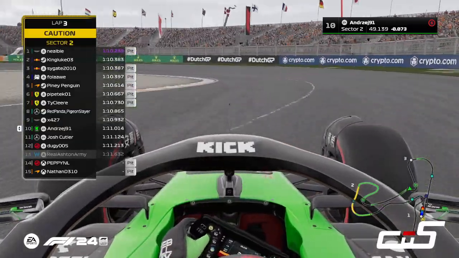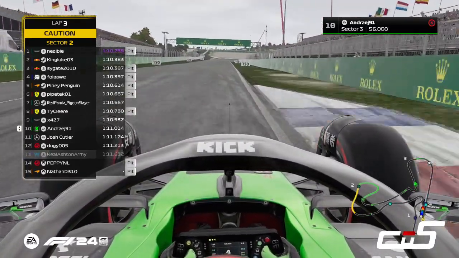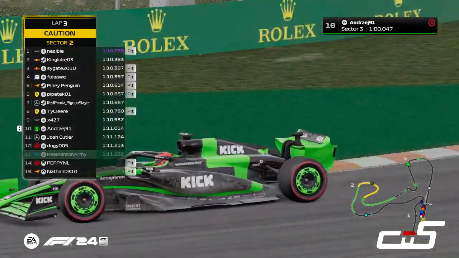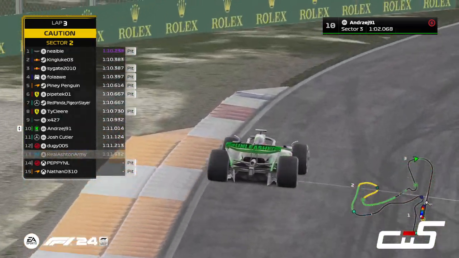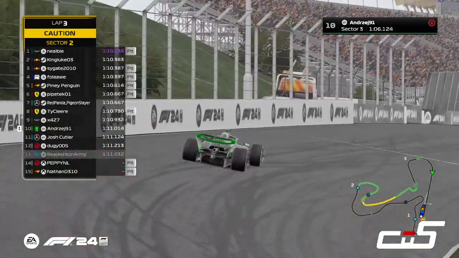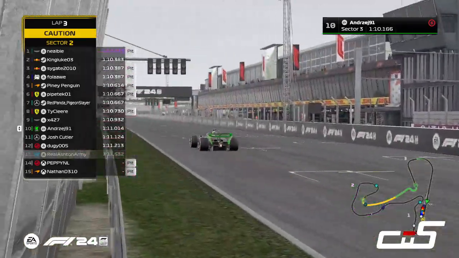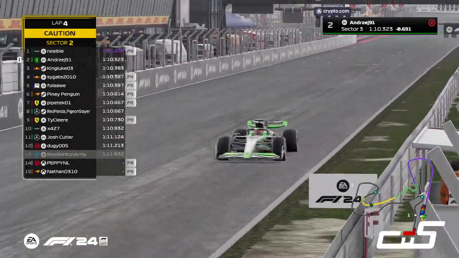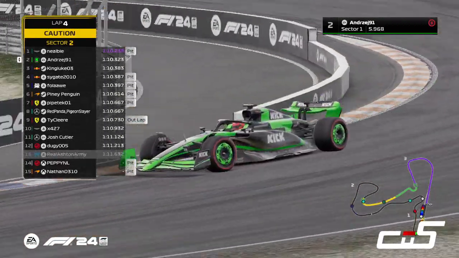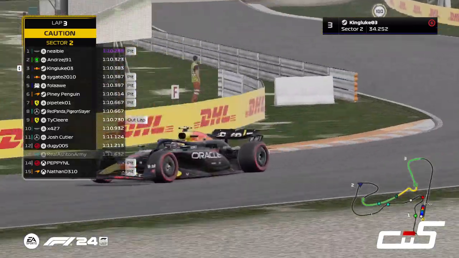Not close enough. Really good. Sector 3. It's all very tight. Doesn't look slow, that's the thing. It's just small things in the lap that make it a tiny bit slower than what is on board. So a 10.3, that's not bad. Huge! So that was a really good last sector.